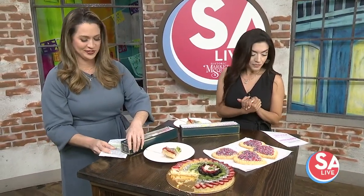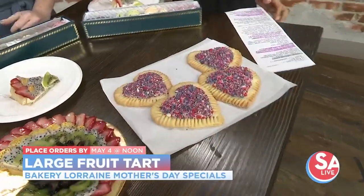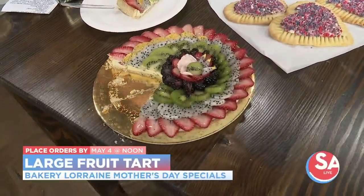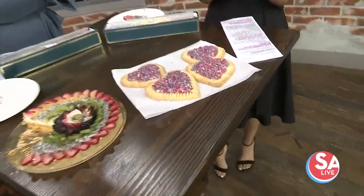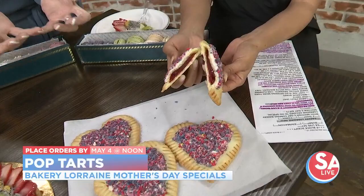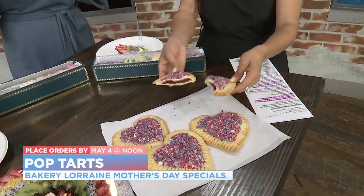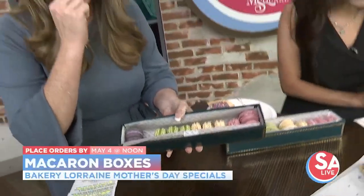If your heart is pure and you believe good things can happen — what do we got? Starting with the large fruit tart covered in delicious fruit, with what looks like gold dust on the dragon fruit. Very light and delicious. Then the pop-tarts with little hearts — cracking one open reveals a beautiful crumble with strawberry inside. Then come the macarons. Oh my gosh, the lavender on this one is so good. Please note that flower boxes and bouquet packages are limited and available on a first-come, first-served basis, so get those orders in.